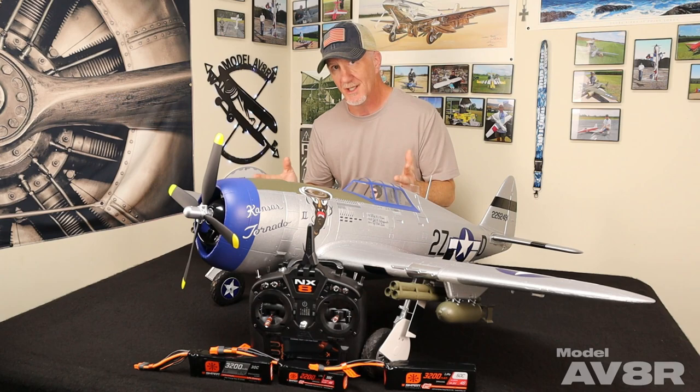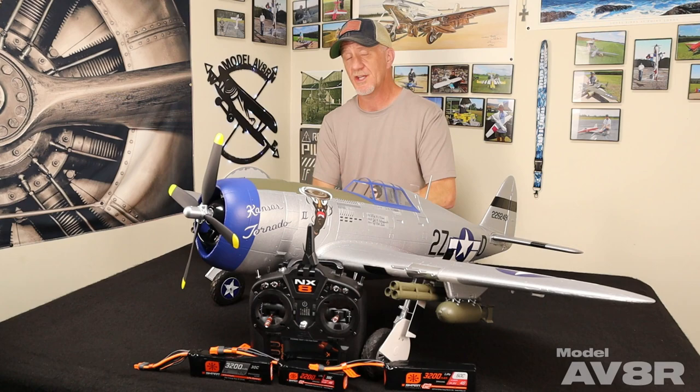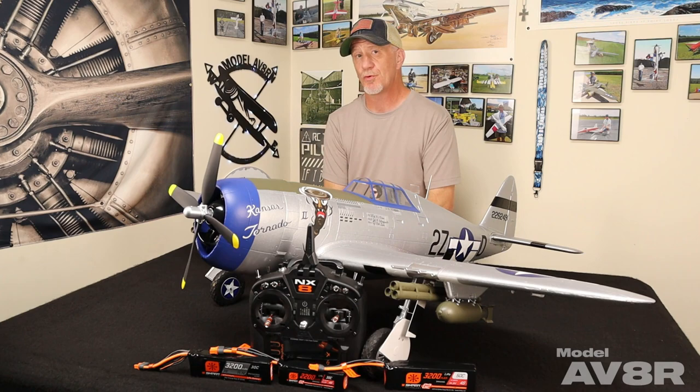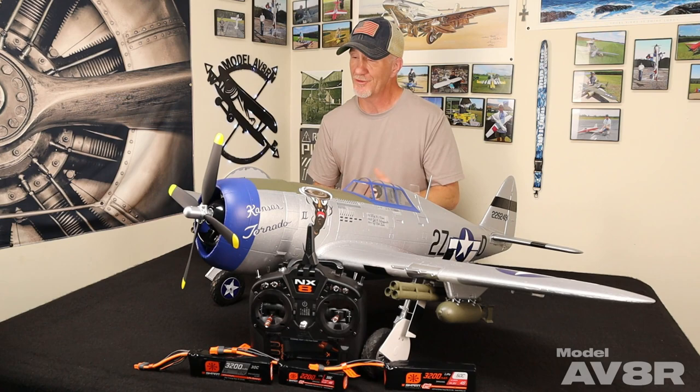And when it comes to the power that the airplane has, you saw it on 3-cell. That was a heavier 3-cell pack, a 3200. We had all the underwing stores underneath. That only adds an ounce, but it adds a lot of drag. And this airplane had some zip even on 3-cell and plenty of climb rate to do pretty much any kind of scale maneuver that you'd want to do. I was a bit surprised by how good it is on 3-cell. On 4-cell, I mean, you saw it. It's a completely different animal. If you are an aggressive sport pilot, that battery is going to be your huckleberry, so to speak.